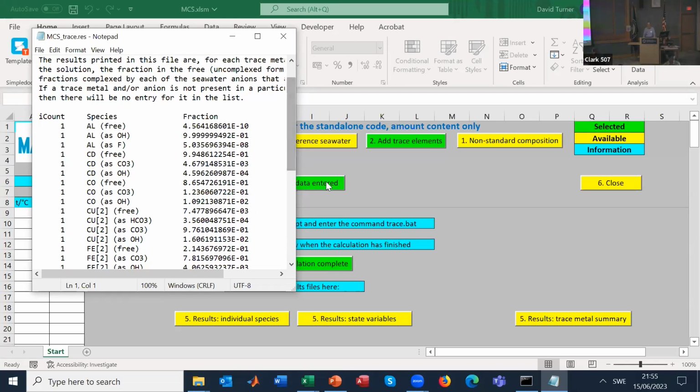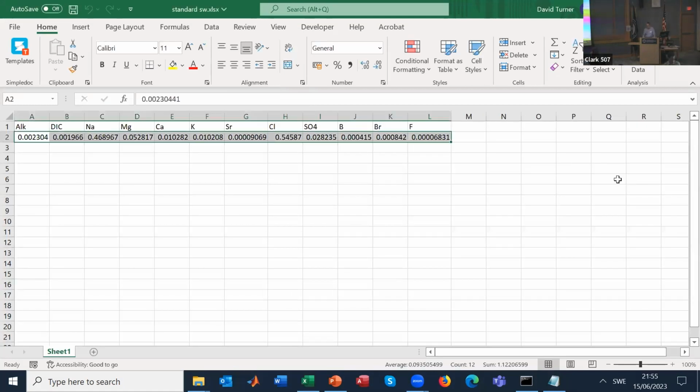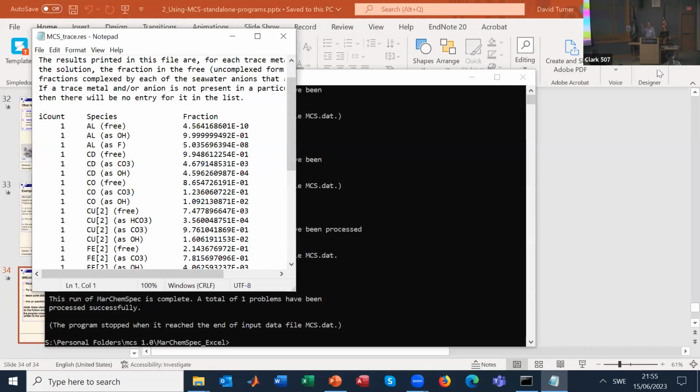Okay, I'll stop there. And that's the end of the Excel. There is a close button here, and it's much simpler to stop it by pressing that, and it just closes the file. If you try and just close it using the normal red cross, it'll start telling you that it's a read-only file, you can't save changes, and so you have to click around a bit more. So use the close button.